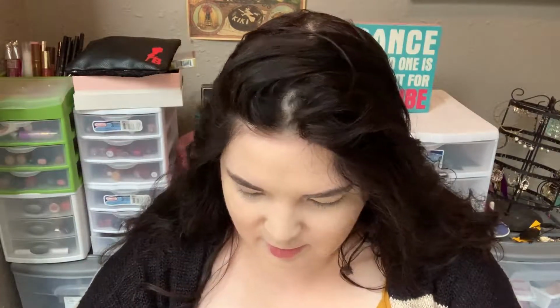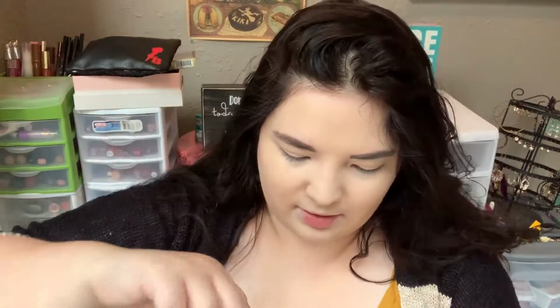Okay, I do have a powder to try. This is what it looks like. This is the Ciate London Extraordinary Translucent Powder. Yeah, that's all it's called. Okay. Love the lid. Ciate's packaging is always super cute with a little bow on top. Oh, I forgot there's these stupid seal things and I have no idea where my tweezers are. This is gonna take me a minute. Oh, tweezers. I appreciate these little seal things just because they are sanitary. They're so obnoxious to get off.